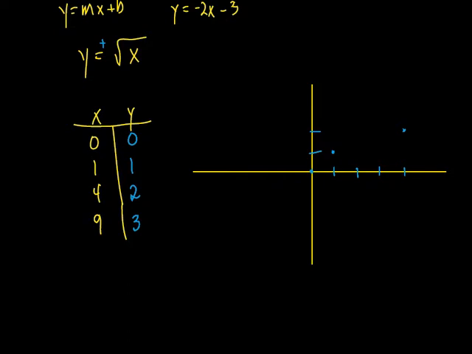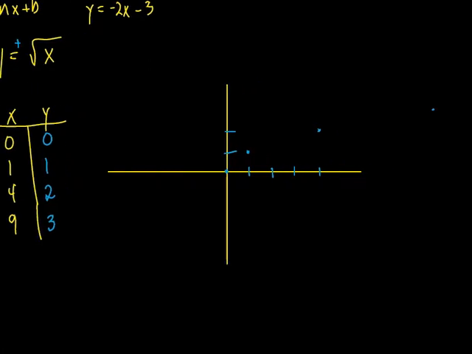Now, if I go 9, 3, 9 would be way out here. 3 would be up here somewhere. Scooch it over. So what's it look like? It's a curve, isn't it? It kind of bends. That should be up a little bit higher, just to give me a nice curve. Anyway, you kind of get the idea. You see that? We'll make that dot real big. Cheat a little bit.